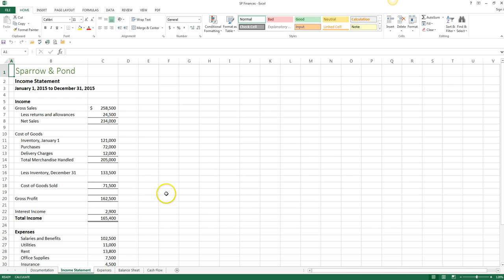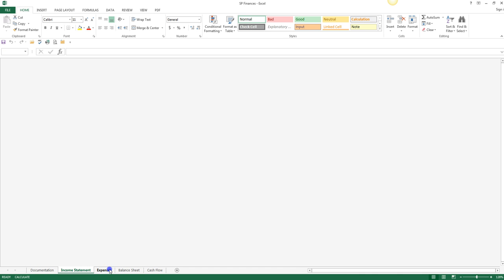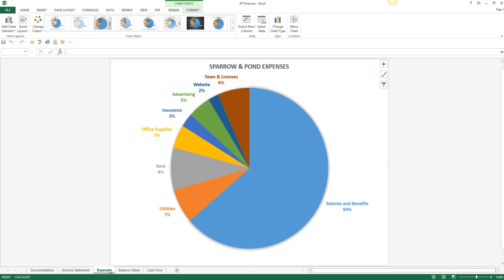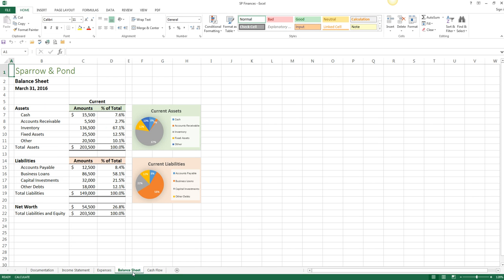Click the Expenses Sheet tab. Okay, and you're just going to see a chart sheet containing only an Excel chart. This is just to get you used to moving between the different tabs and the different sheets, learning to see what a chart sheet looks like. Step number 3 at the top of page ex9, click the Balance Sheet tab so you can take a look at the Balance Sheet tab.